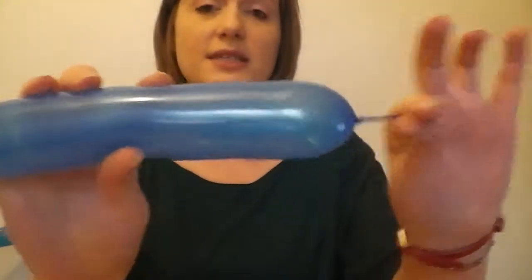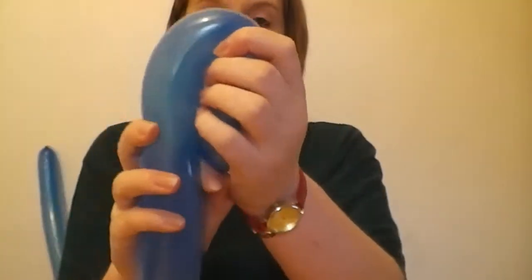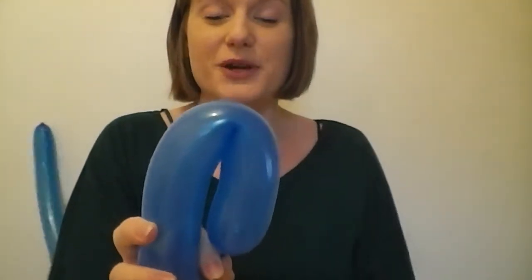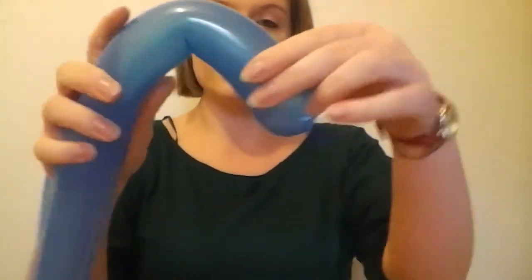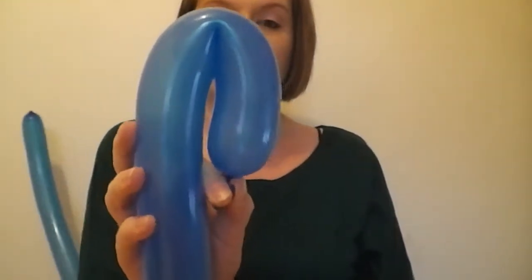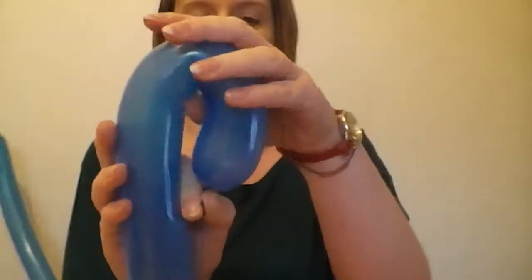So: a nice long balloon with hardly anything left at the end. We're going to start at the tied end — this knot is really important, it's going to be part of your design. Starting off, you're going to make something called a flower petal. All you have to do at the end with your knot is fold it over like that, making a bit of an elongated shape. Don't make it too small — you need the other end of your balloon to fit through the gap, so we're talking a couple of inches long.